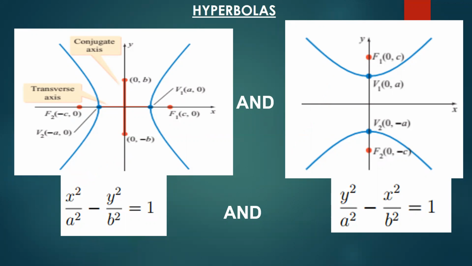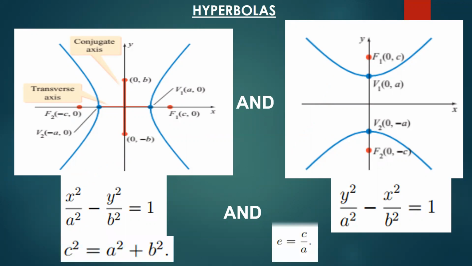Okay, so if they ask you to describe the hyperbola, these are some of the things that you're supposed to find. You have to find the vertices, since there are two. You have to find the lines of symmetry, which I'm going to show you how to find. Then you also find the foci. You also have two foci there. Let's quickly move on. You may also be requested to find the eccentricity.